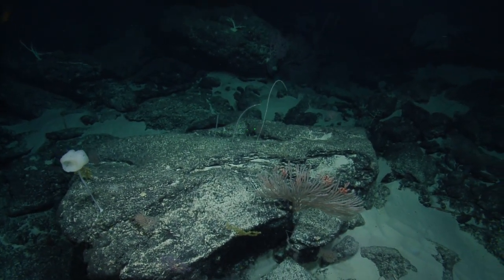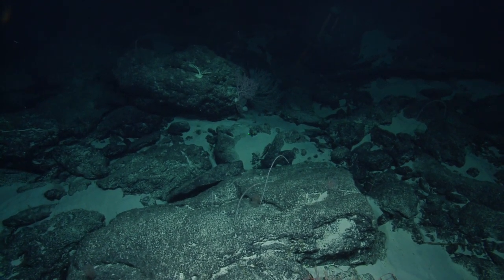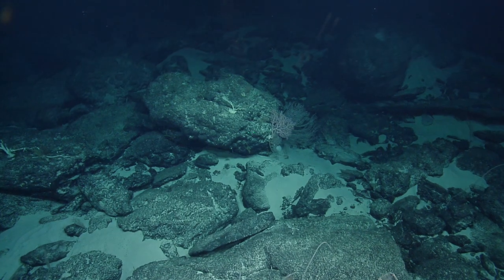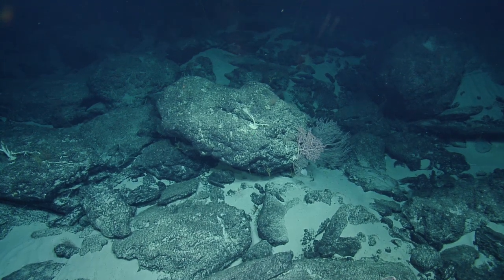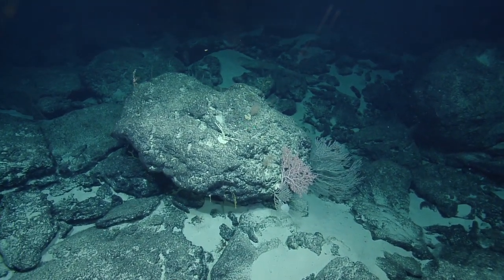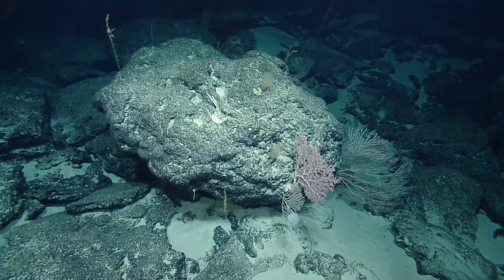But it is always the age-old tension on this type of exploration, doing a really good job of documenting what we see versus covering enough ground. Sorry, I got distracted by messages in the chat, but the tension being between doing a really good job of documenting every little thing and covering enough area to document larger patterns. We need that AUV swimming around. Yeah, that would be nice.